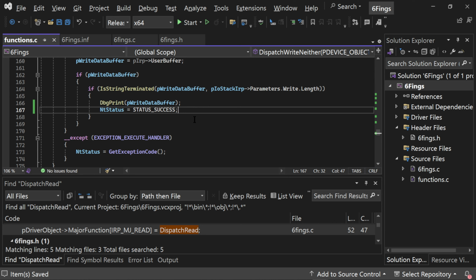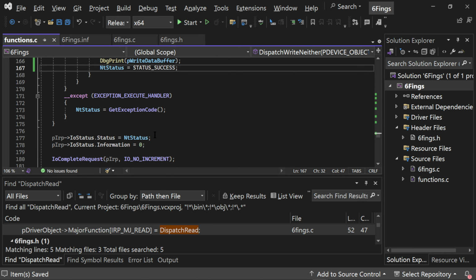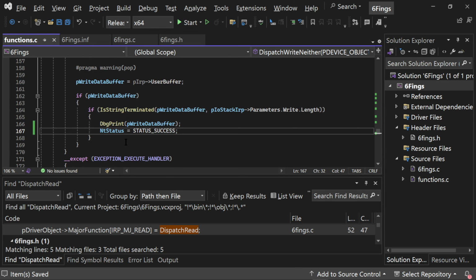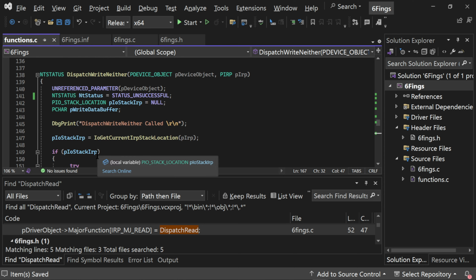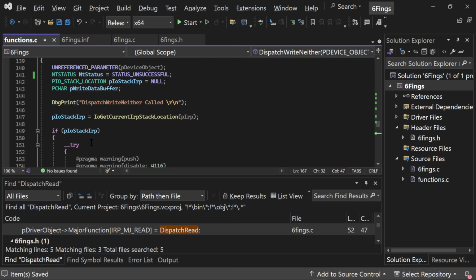The next thing we will be doing is telling the IO manager how much data was written, that is, how much data we actually read from the buffer, and then printed at the kernel level, at the driver level.